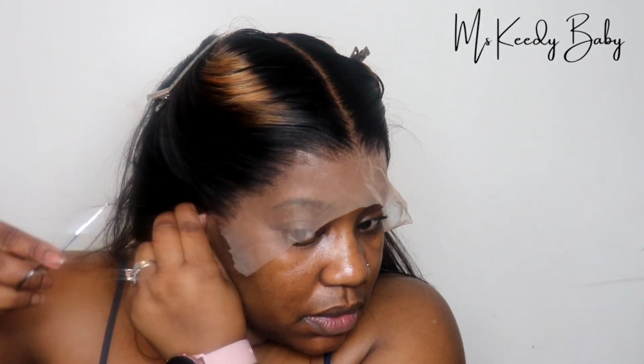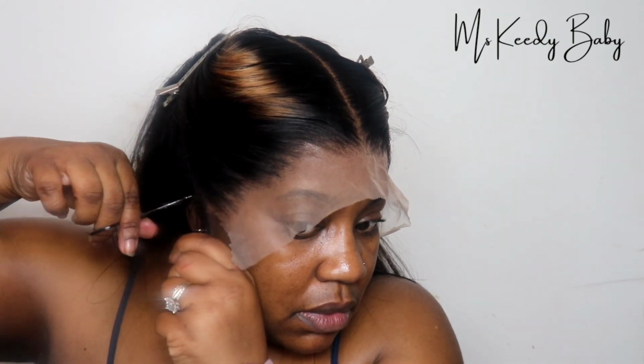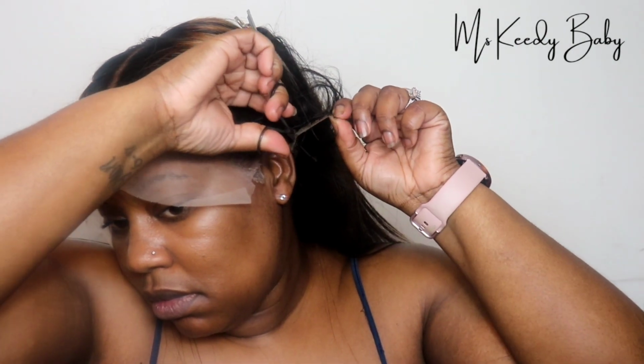The ball cap pretty much has to fit where you will be placing your wig. So I'm just cutting out the ear tabs, and I'm fitting everything to my hairline, including the ball cap method. Throughout this section, y'all, I'm going to be going back, and you can see that the ball cap on the side is too far down, so I will have to go in and cut that section off just to make sure everything fits perfectly.